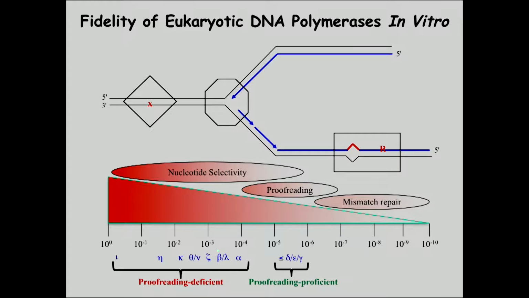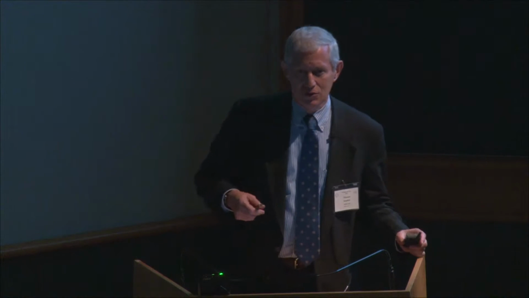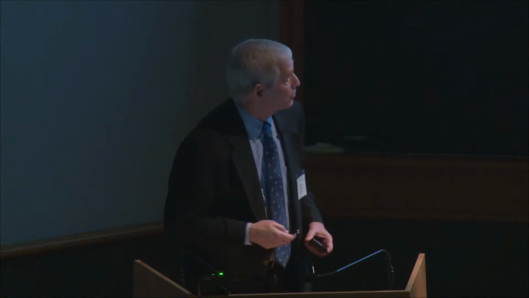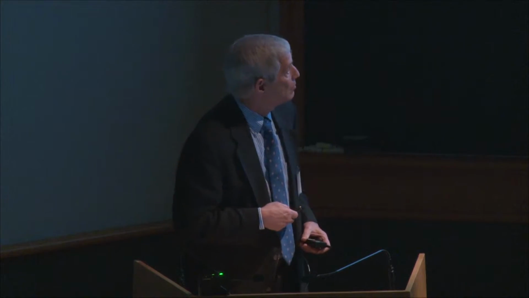And in vitro, the nucleotide selectivity and the proofreading capacity of polymerases varies widely, from experiments published by us and others on DNA polymerase epsilon, which can almost make one mistake per nucleotide polymerized under some circumstances, to the accurate DNA polymerases, pol gamma for the mitochondrial replicase, and pols delta and epsilon, which are the proofreading proficient eukaryotic replicases, and they're quite accurate. And there's a lot of variation in these numbers depending on the details that we and other experts in the field have elucidated over time.